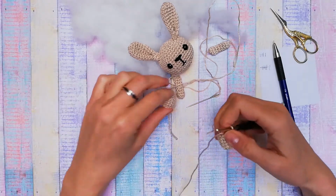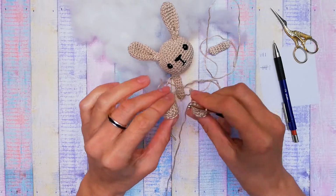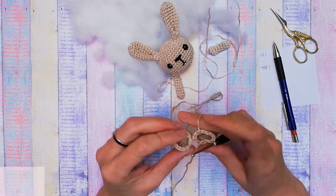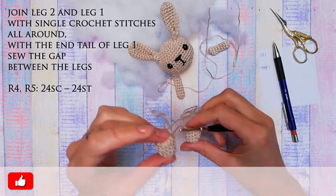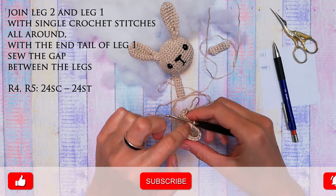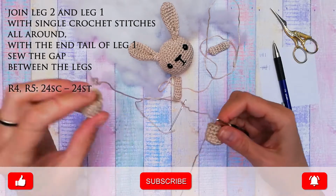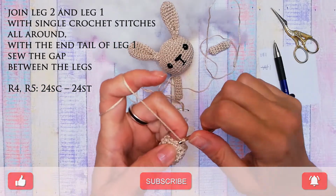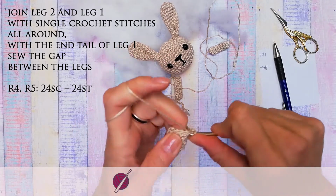So now I have both legs, as you can see. Now I have to join them. So how I'm actually gonna join them is I'm gonna do 12 stitches on the first leg, then I'm gonna attach the second leg together and do 12 stitches on the second leg, and then continue in rounds. So first it's gonna be 12 stitches on the first leg.